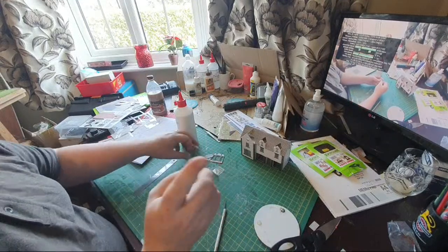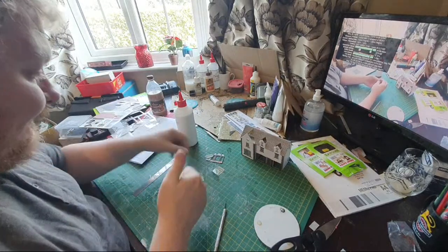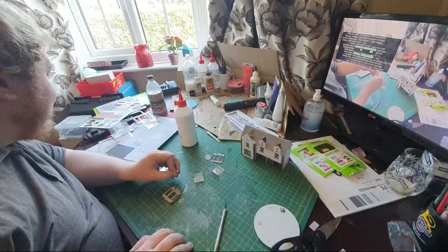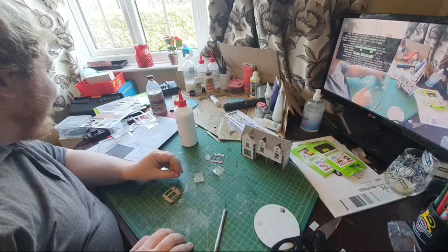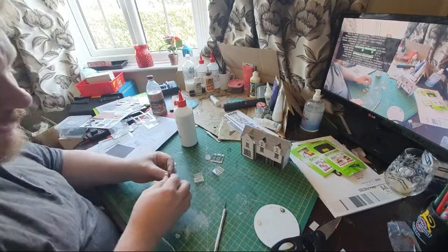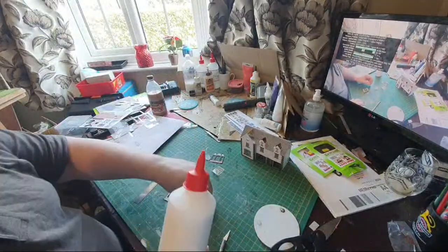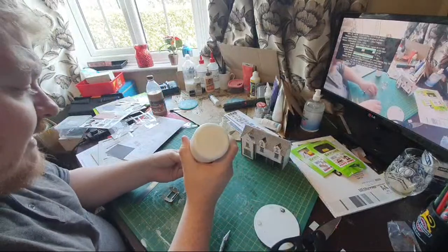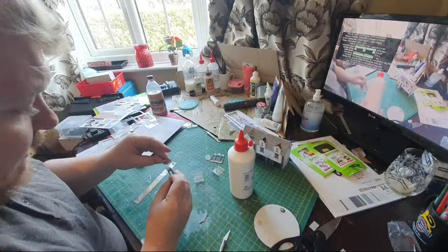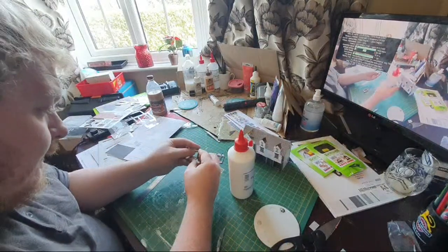Right. This is going to be the fun part. Me trying to get these into there. Get all this perfect. So, how in the hell do I do this? Start by folding the corners forward. Let's fold the three tabs on top and fix them underneath. So we've got one on each. Right. Put a spot of glue on the underside of this one. Might as well start from the very top. Now I've got to line these up so it stays flat.